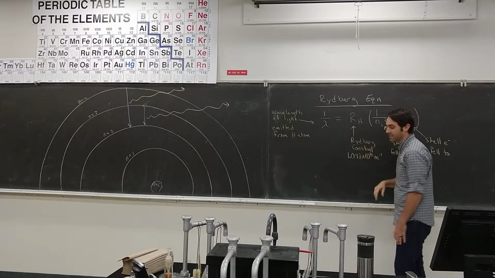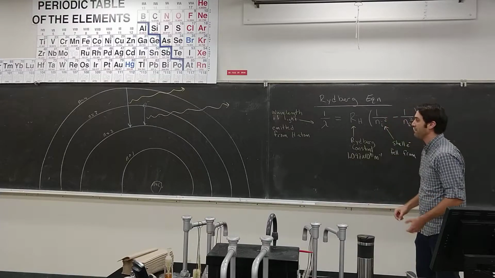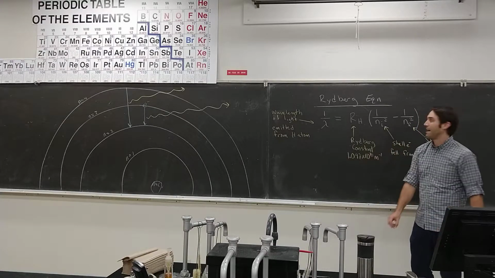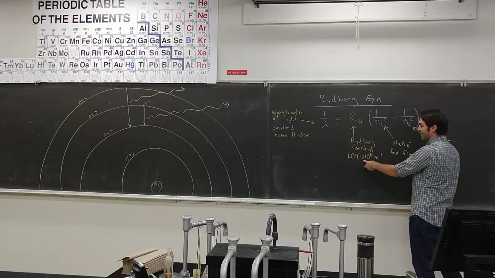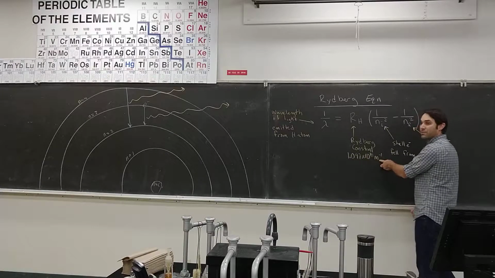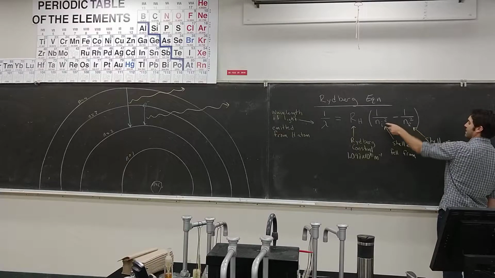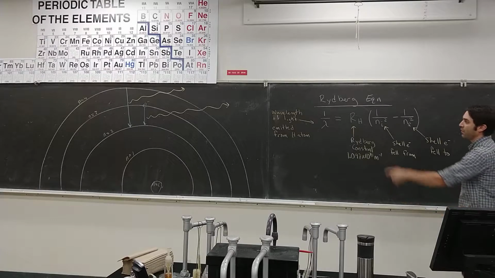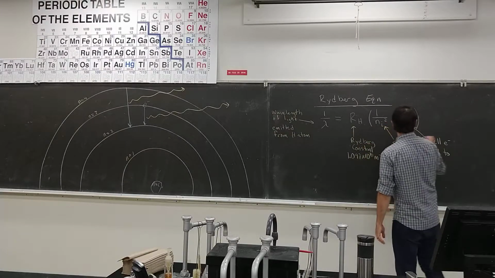And it's really easy to use because it works out the same way every time. The algebra is a little tough the first time, but it works out exactly the same every time after that. So you just plug in the Rydberg constant, which is 1.097 times 10 to the 7 inverse meters. Then the shell that you want to transition from and the shell that you want to transition to. So if we were to calculate that first one, you would plug in 3 there.